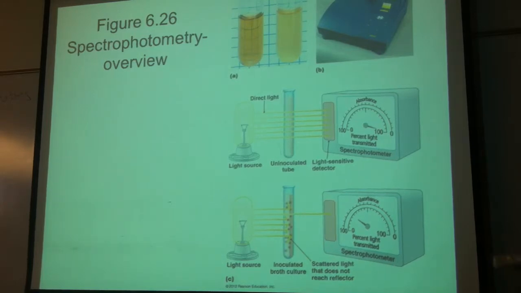You use different wavelengths of light based on what cell types you're using or what you're doing. Most of the time, cell cultures are at a wavelength of 600, just because that's what they have found to be good. And so it's one of the most easy, common pieces of scientific equipment. Okay? Is this making sense?